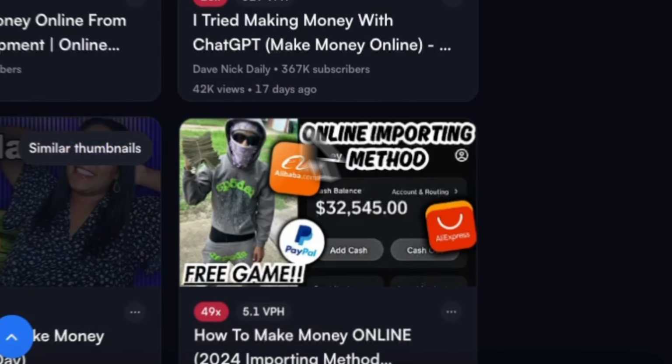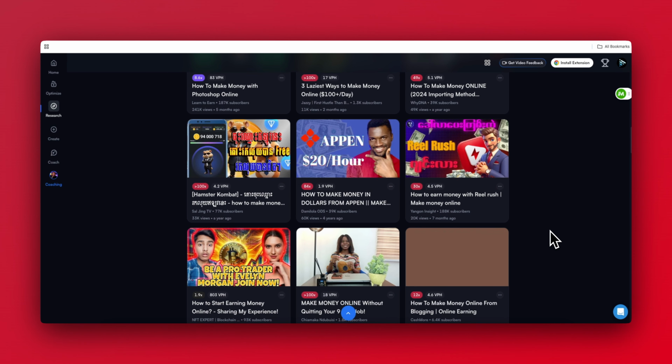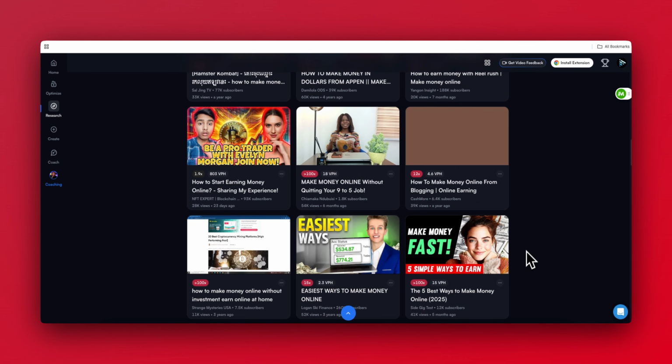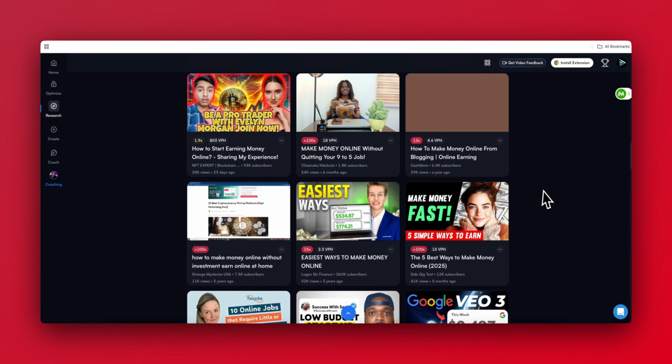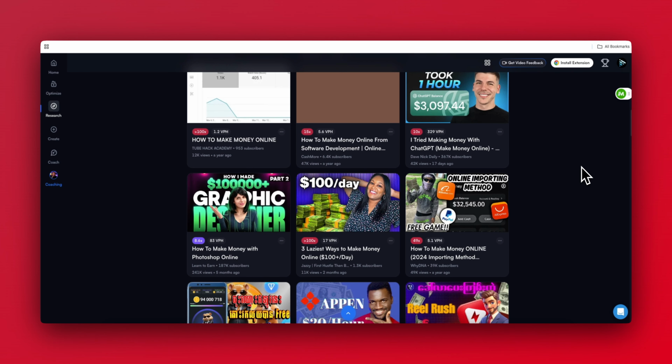Now, you could see here with VidIQ, sometimes the results are a little bit undesirable. They're a little off, to be honest with you. It's not 100% bad, don't get me wrong, but it's not all the time something that I could completely mimic, right? I have to look at the topic of the video, I have to look at the idea.